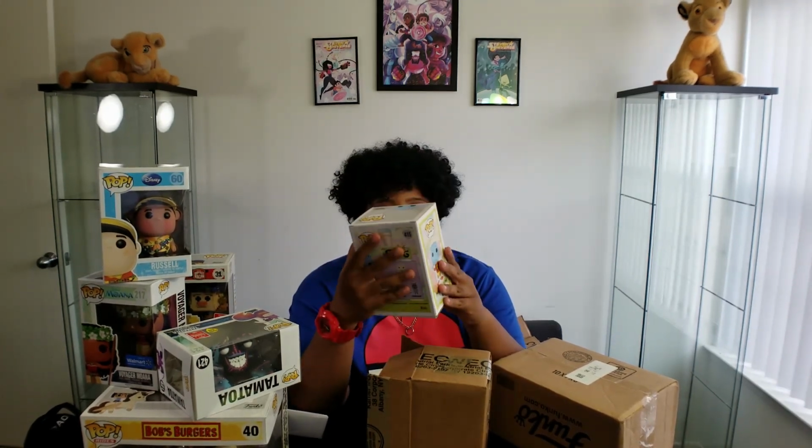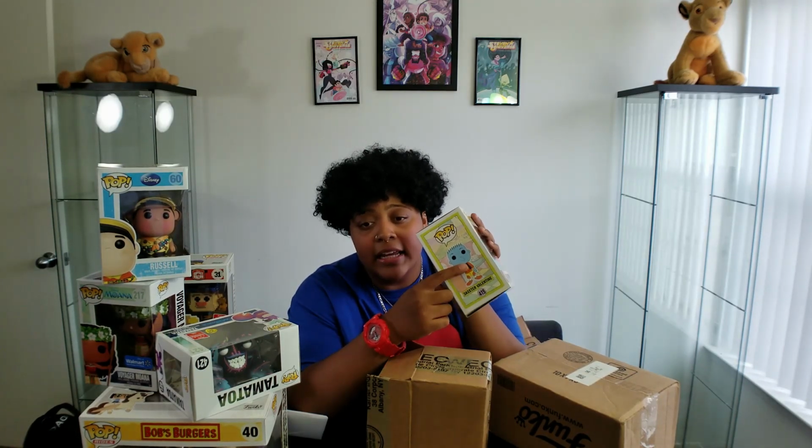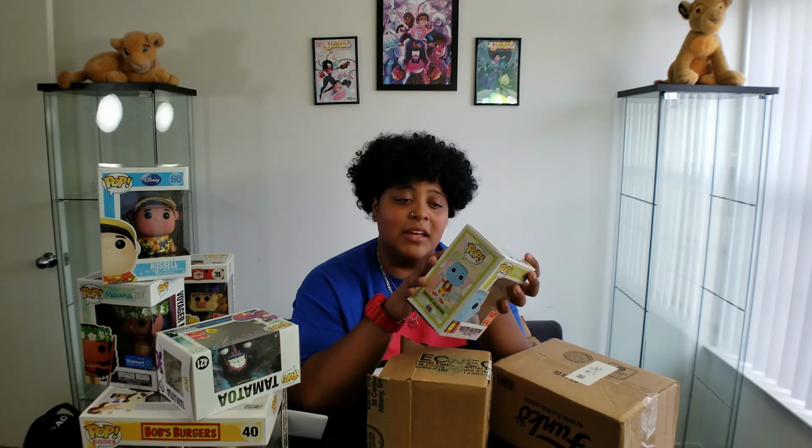Now the reason a lot of people wouldn't have liked him is because in the last year of Doug the show's life, they got bought by Disney, so they were no longer Nickelodeon. So when Disney bought them and they got older, they put Skeeter in a different outfit. So if you ever watched the original couple of seasons of the show, his outfit was different. His pants were basically the same, shoes, all that stuff. But his shirt, he had a lightning bolt on his shirt, and he didn't wear this vest. But then when he moved to Disney, they changed up his look. So he doesn't look how I really remember him as far as nostalgia goes. But I still love him. He's blue. I know who he is. So I really rock with it.